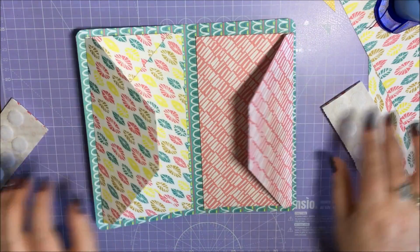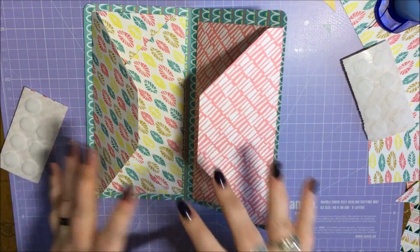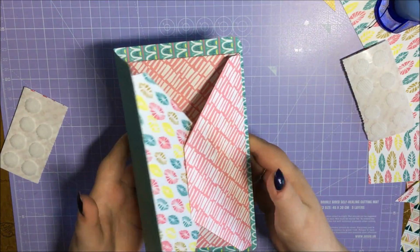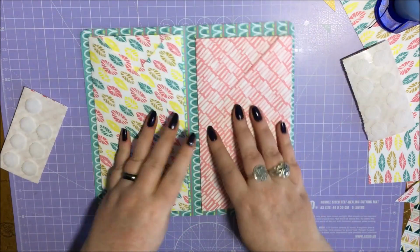And the last thing I'm going to do is use some Velcro dots to keep it closed, because of the heavy envelopes and the heavy stuff that's going to go inside, like ephemera and stickers and stuff. It's going to constantly spring open. So that's the one thing I'm going to do, is stick them together with some Velcro dots.